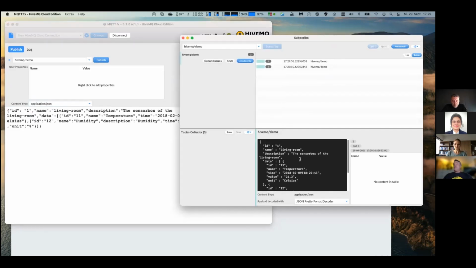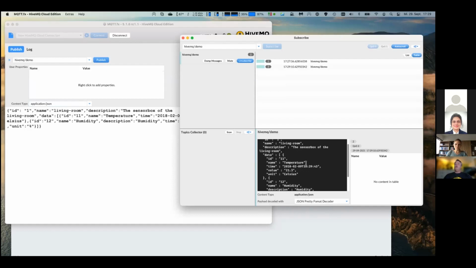And this is the second message which is received here. And as you can see down here, application JSON is recognized as a content type, and the payload decoder is automatically chosen to decode and format the message, in this case, the JSON message, in a more readable format.